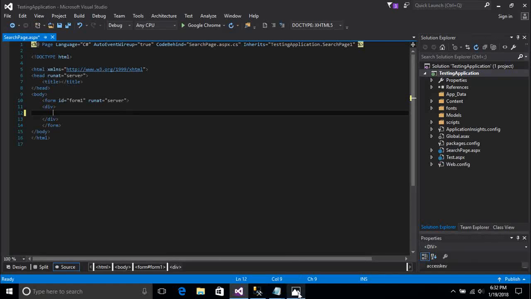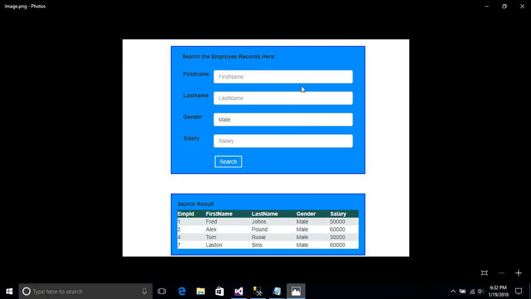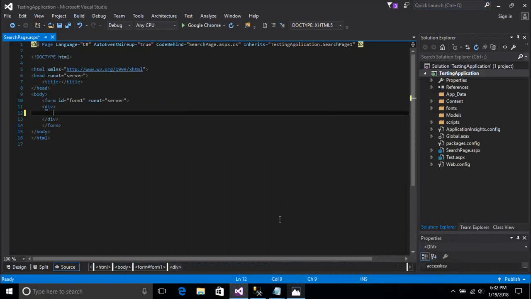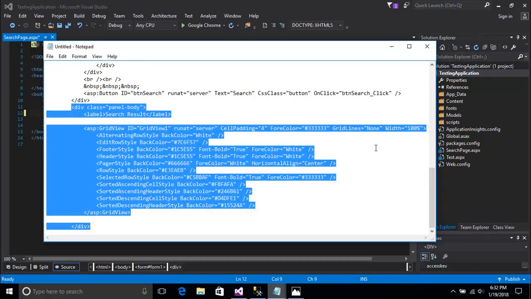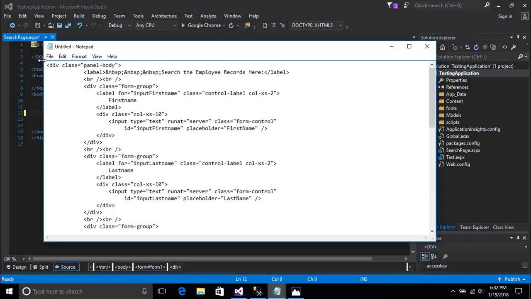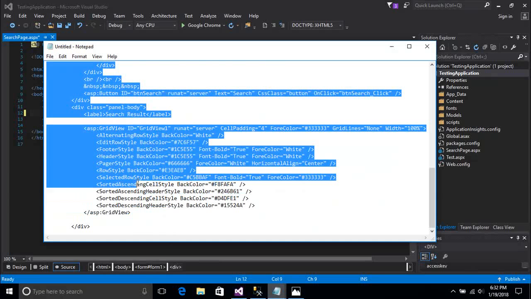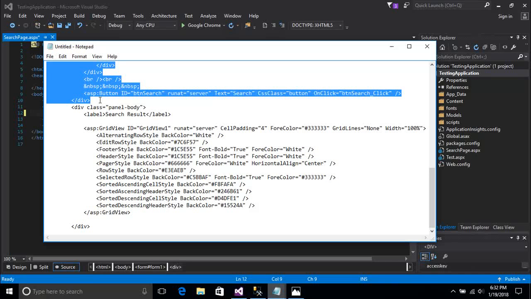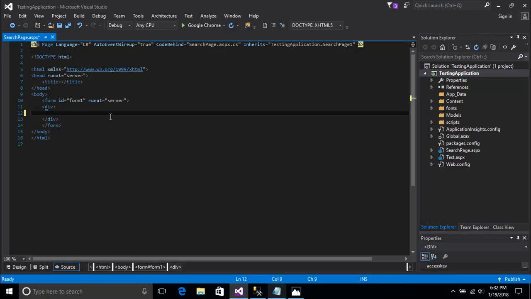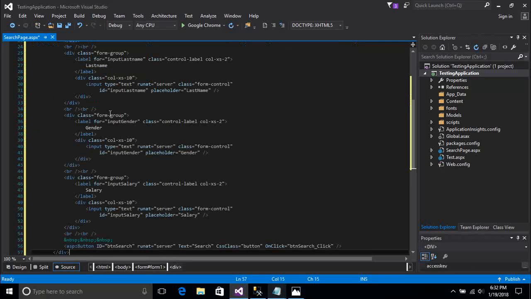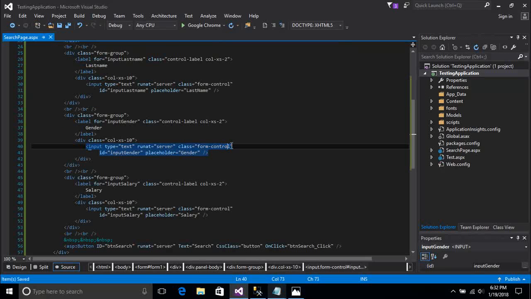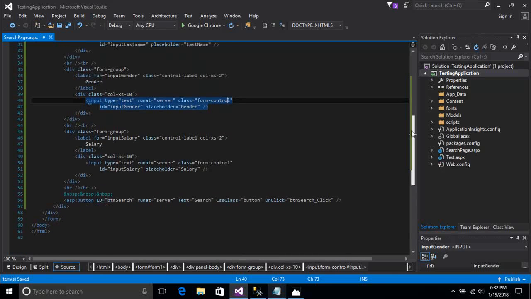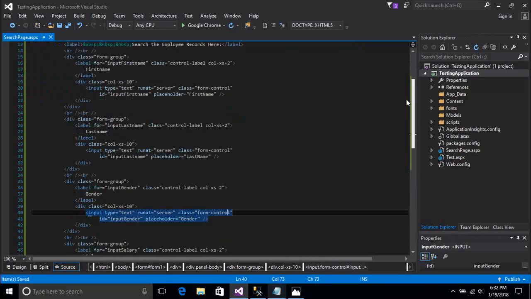So we are going to create this type of view. I already have the code for this, so here we are going to copy this code. It is not compulsory that you have this type of view. It depends on your selection. You may change the view according to your style. So this is our view.